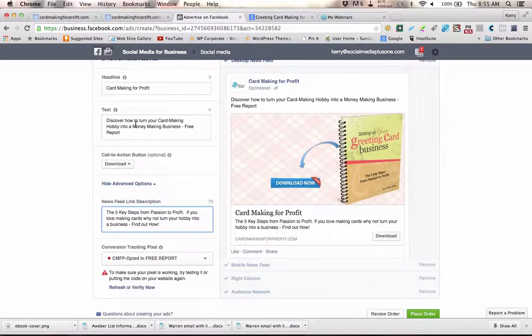Now, with the words money making in here, this actually might flag Facebook, which will mean that Facebook won't approve the ad, and then I have to send in a support request to say, hey, listen, because Facebook doesn't like it if you're advertising quite a few things.